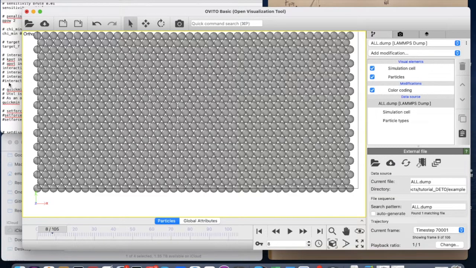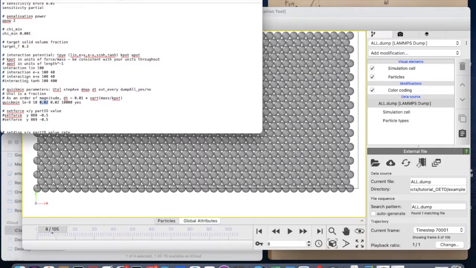We are setting a limit where at each step of this integration, the particle can at maximum move by a small quantity, in this case 0.02 in units of length, which for us are millimeters in this example. This is just to avoid the particle moving very widely because it may be under a high force, and this could make the simulation crash. So it lets the system move slowly to keep it stable.